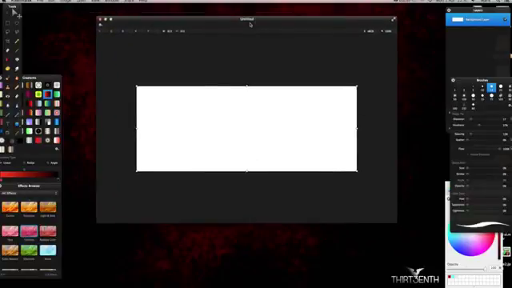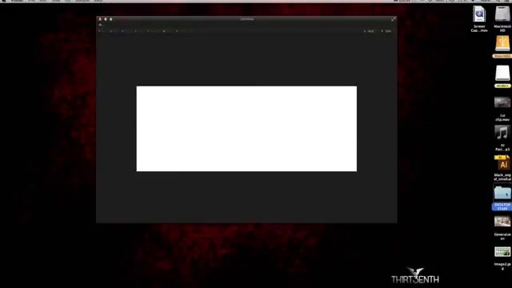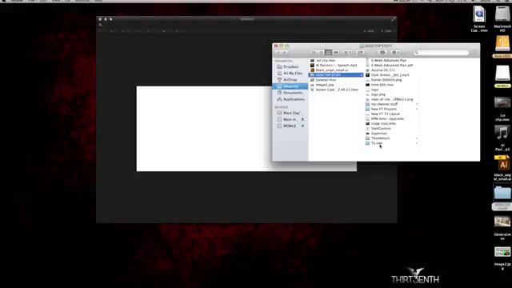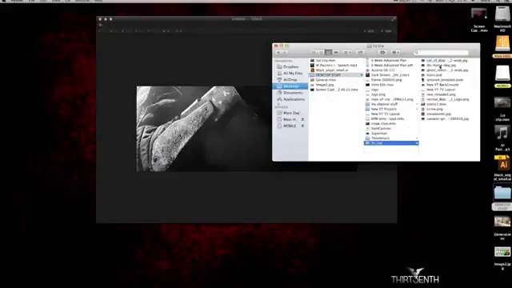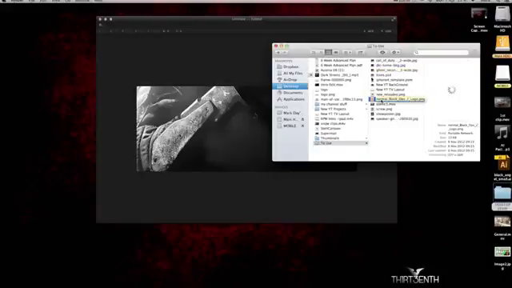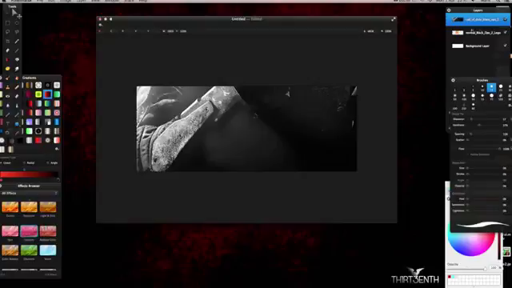And then you can either make gradients here and use that way, or you can use images that you've downloaded from Google, because mine's going to be gaming orientated. And a massive game at the moment is Black Ops 2 as always. So I'm going to use a couple of images from here. Yeah, let's use that as well. That's quite nice. Drag that on top and turn that logo off for now.